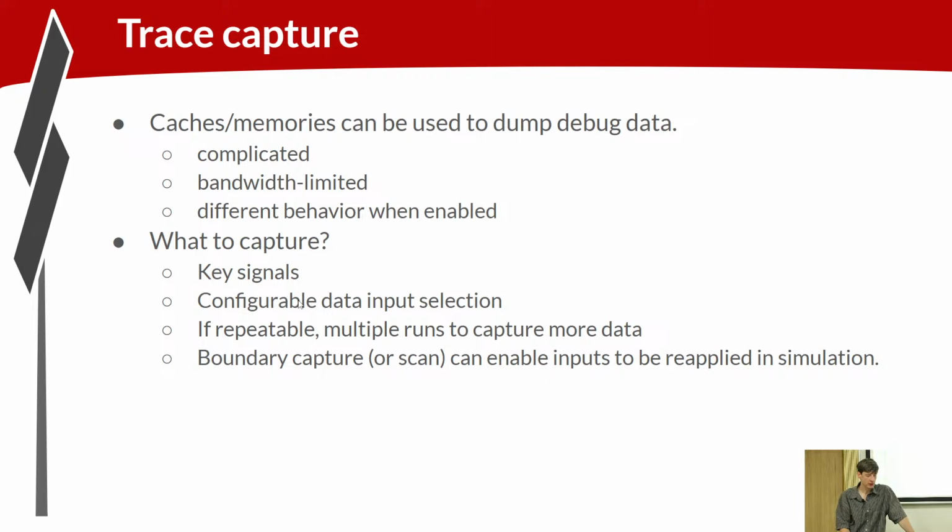There's going to be more key signals than you're able to capture. So you want to be able to funnel these in a configurable way, right? If I'm trying to track something down that has to do with memory, I want to capture the key signals that relate to memory. So I want to configure my debug to capture those signals and dump them into my trace capture buffer or whatever that is, my cache region or something.